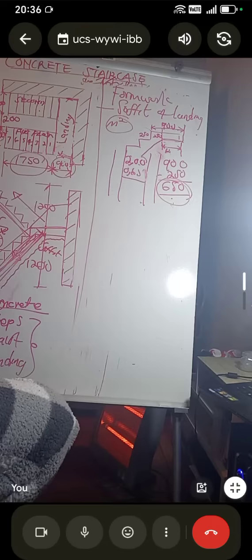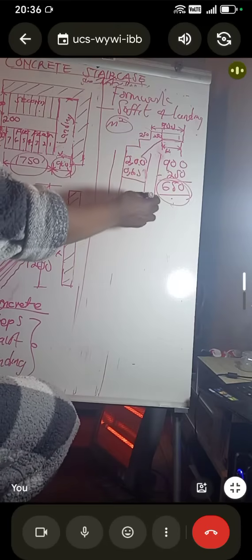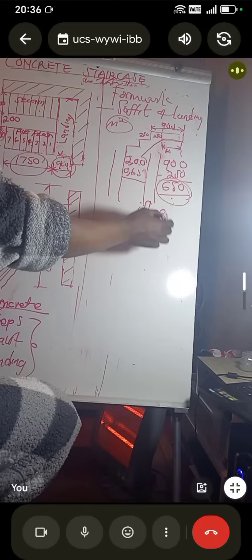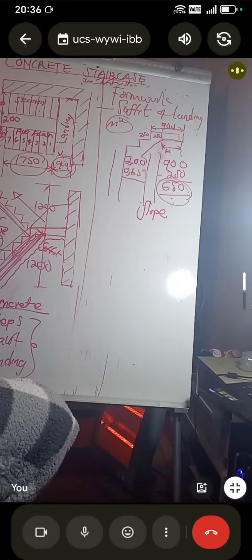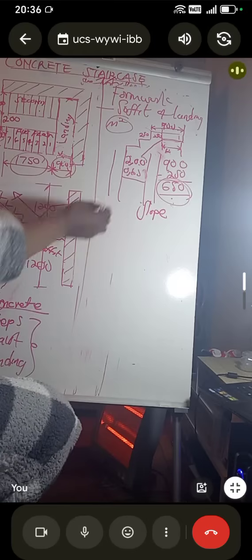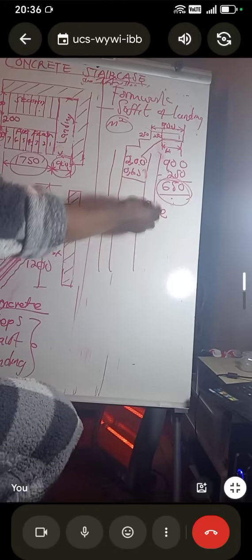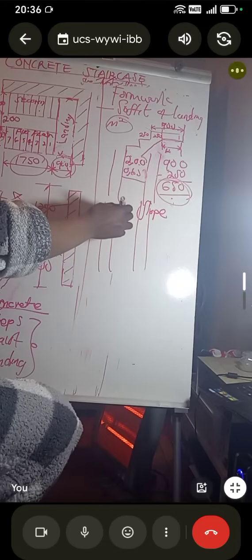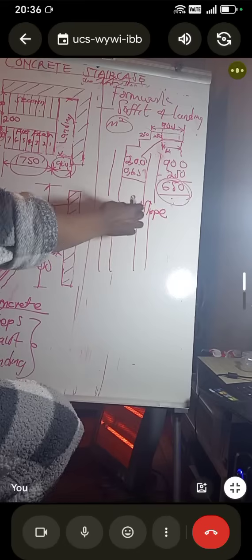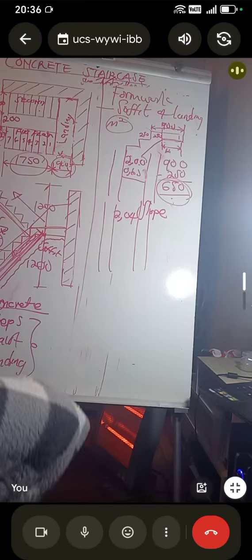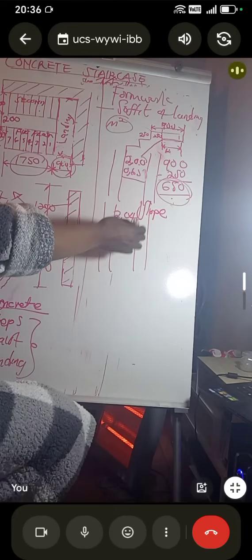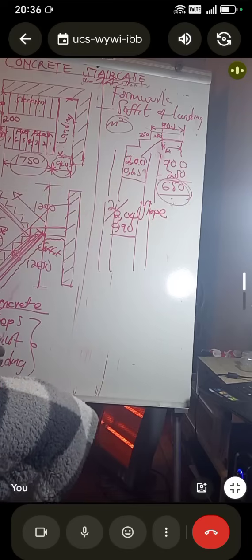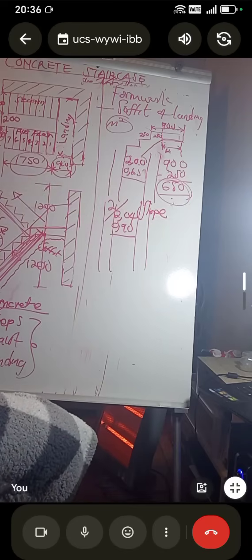Okay. And then that one is for the slope. The one that you're talking about is a slope. The slope is that bottom part, this one. The soffit class, but we have two of them. And the length was about, you said what? It's 2.04. And then the width is 900. The width is 900, yes, because it's at the bottom. It's a soffit, it's 900. But we're going to times by 2 because it's this one and the second one there at the top. You see it?